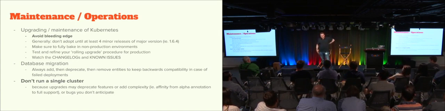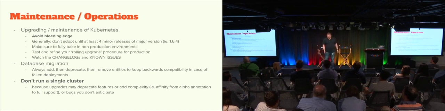This has worked really well for us as long as we take the approach that if we need to add a feature that requires a new column, we never rename an existing column, right? The reason is that if you have a new deployment that relies on the column working this way and the old version relying on the column working the other way, and something goes wrong, they get stuck in an in-between scenario. So as often as you can, if you need to make modifications, do adds, deprecations, and removes. Don't ever just change. This could mean that if you want to add a column and remove a column, it could take over 3 releases, but it's a much safer way to do it.